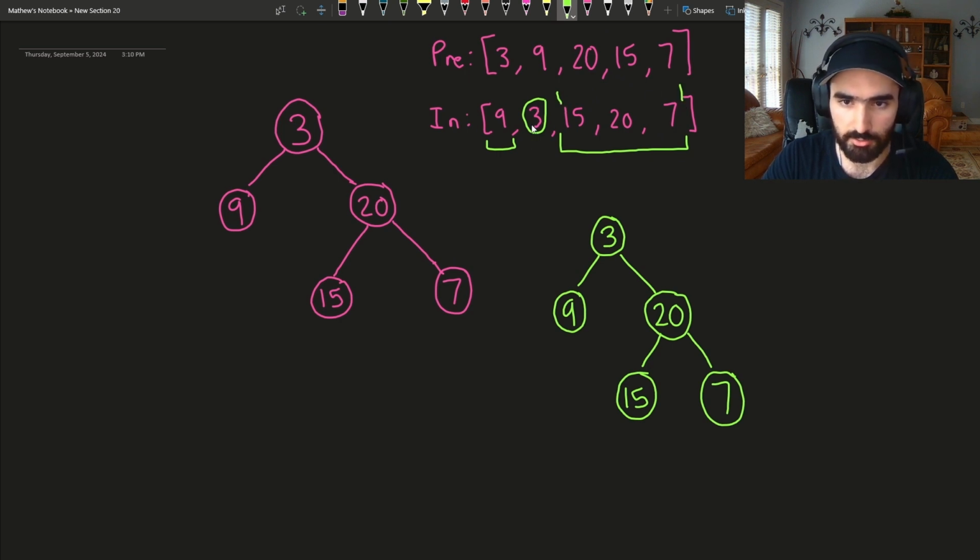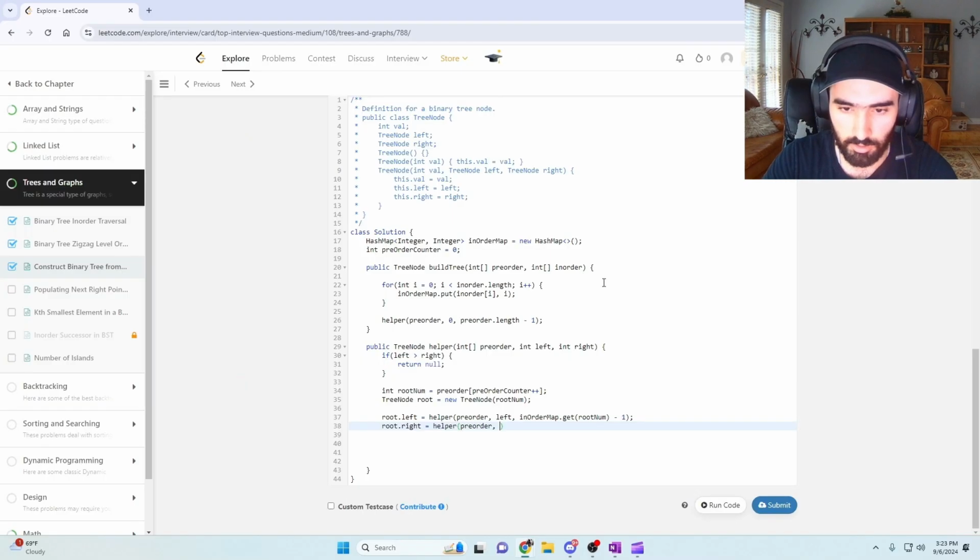So our left is going to be the current node's index plus 1, and our right is just going to be the end of our current bound. So our left is basically this, but instead of minus 1, it's going to be plus 1. And our right is just going to be the current right bound that we're working with.